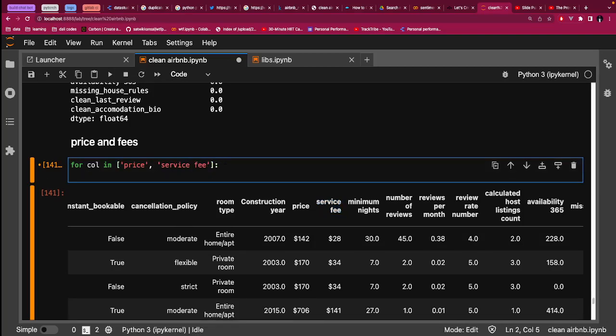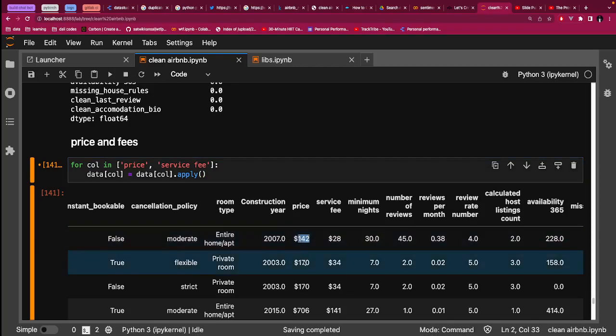So for each of these columns, data column should be equal to data the same column dot apply. It will pick each value in that column. So dot apply, we're going to use a lambda function here, and we call it value. For each of those values, we are going to convert the value into a string.